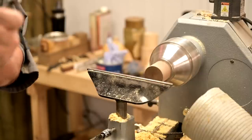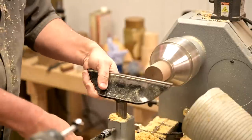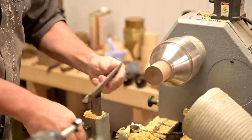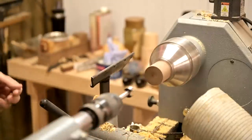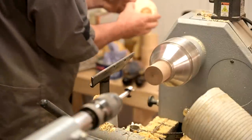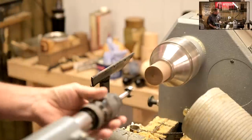And I don't want to go deep, because if I go deep, that's going to impact on what I can do with the shape of the little stalk. So the thread there, I've got, it looks to me about 6 mil, but I could sand that down if I didn't want to go quite as deep as that.